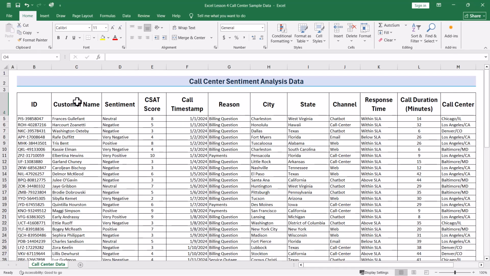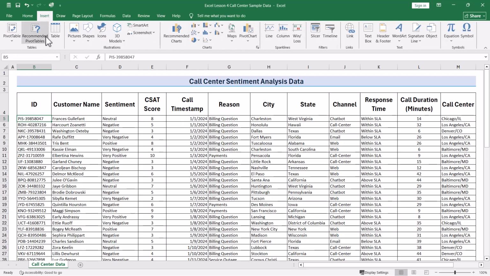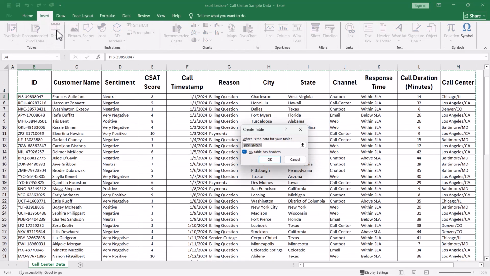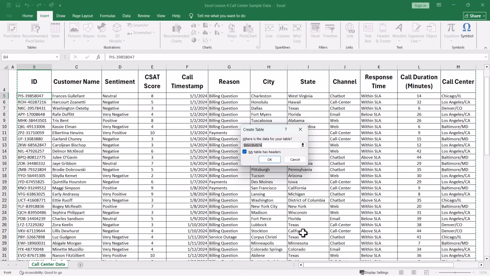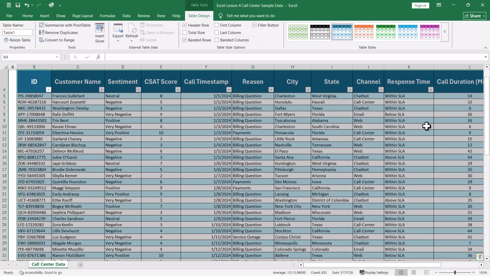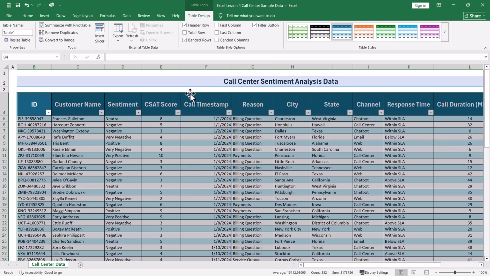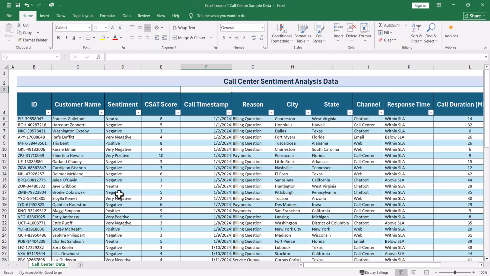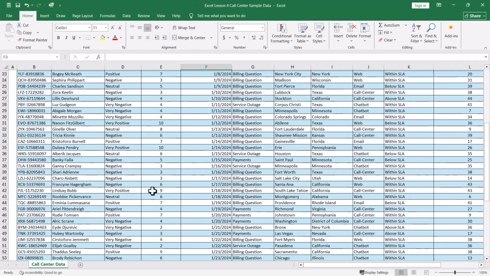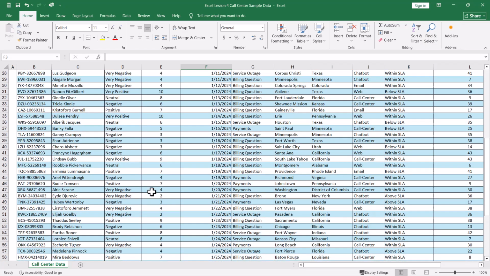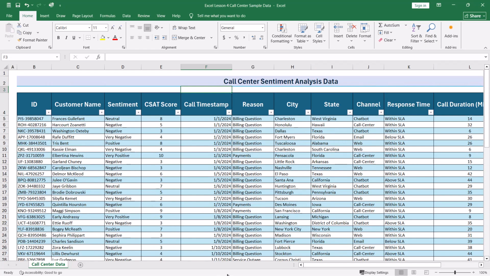I'm going to select a cell, going up to Insert, Table. My rows and my columns are selected by the marching ants you see here. Keeping my headers checked, clicking OK. My table has been created. Now, to answer certain questions I may have, and all of this data, it's kind of busy here to see what's going on, as you can see here.